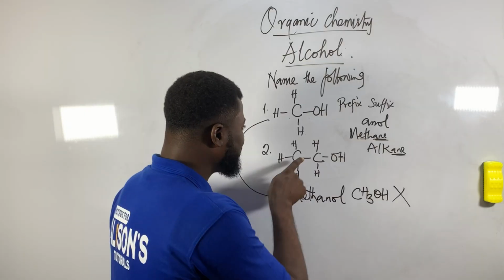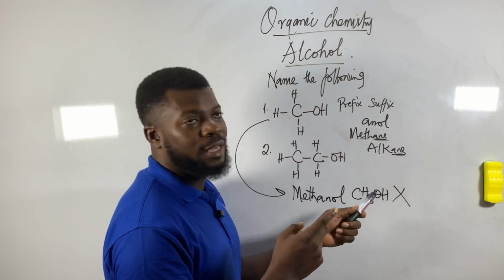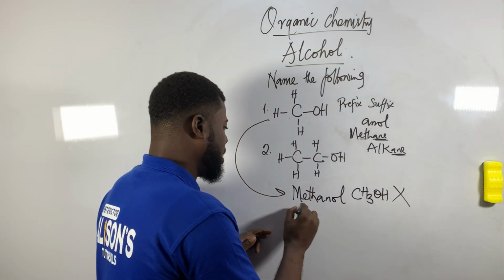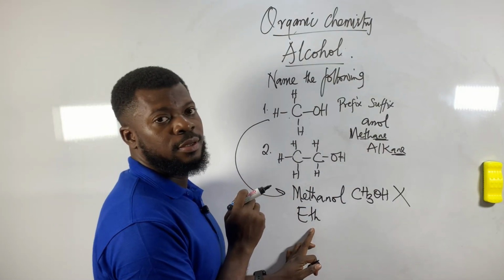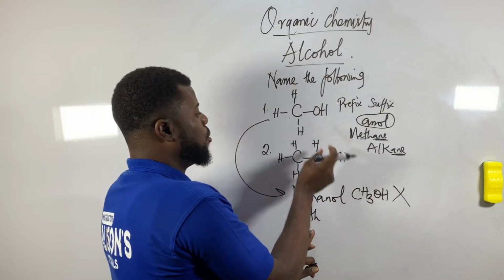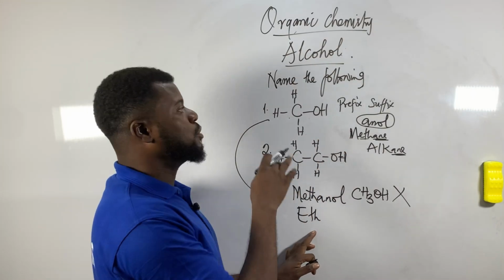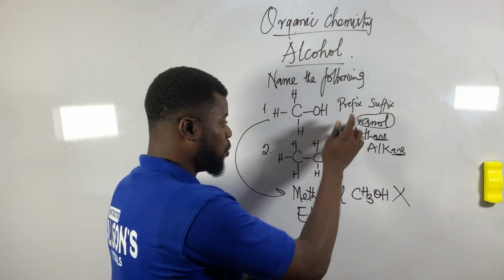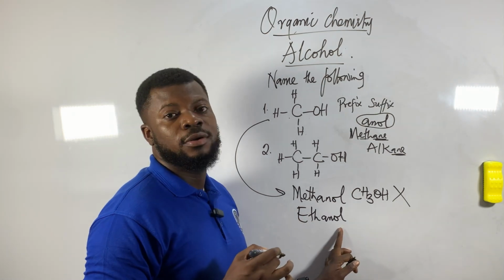So now, we could go for the second one. 1, 2. 2 na eth. I don show you for that monkey eats peanut butter, but eth na from earth, eth. And before these 2 carbon atoms, now you go carry this particular suffix add because na alcohol functional group, as I see this OH. If there's something else wey dey, I for know say no be alcohol, but as I see OH, I know say na alcohol, and the suffix wey go add to am na anol. Come make them to be ethanol.